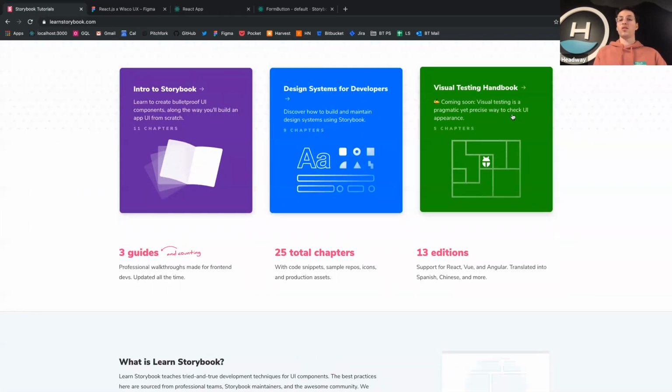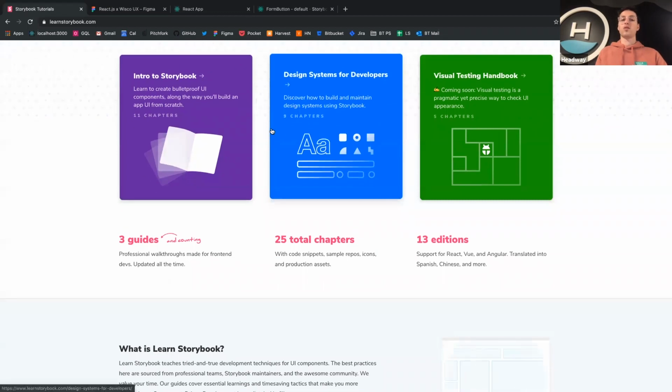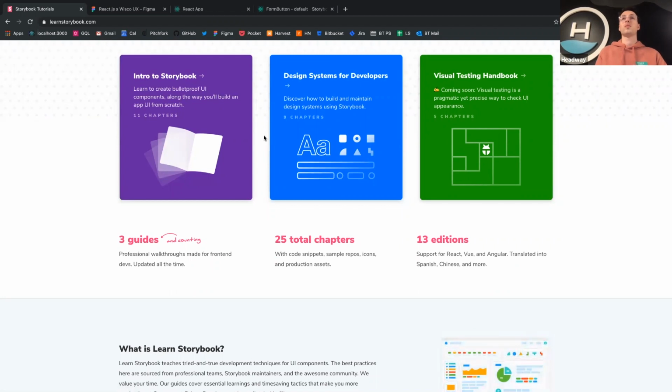There are some visual testing handbooks. This is not out yet, but in the design systems they talk about how to organize your Storybook, because you're going to be writing the stories as a developer. How do you organize it, thinking of these design systems yourself? It walks you through that.